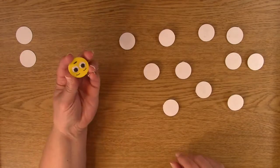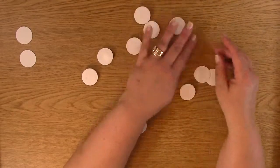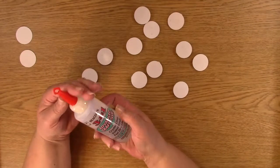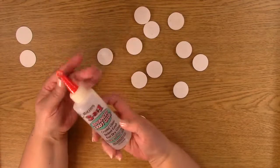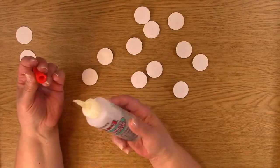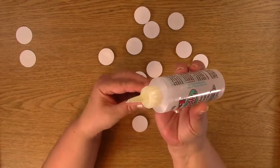So these are the stickers, and these are the backs. So these are all the backs of the stickers right here. So all we're going to do simply is take out our Beacon 3-in-1. Now I just opened this, okay? And in doing so, it just started to kind of ooze because I'm sure there's some kind of pressure or something like that. So we took off the little twisty knob, and see it's starting to come out already a little bit. That's okay.